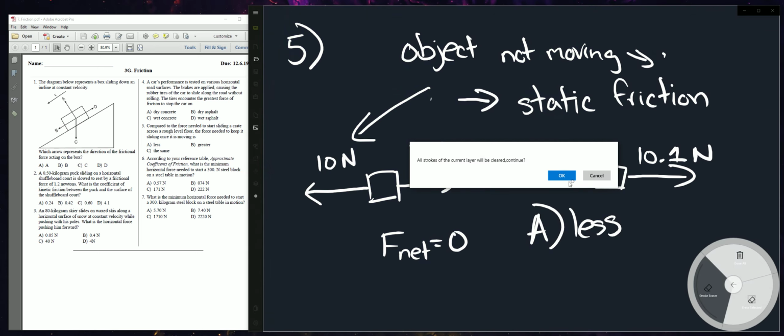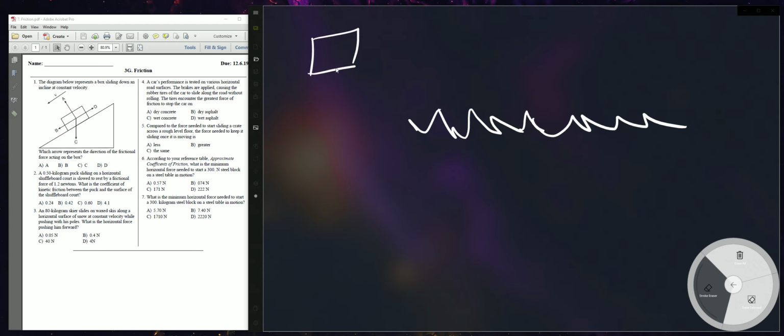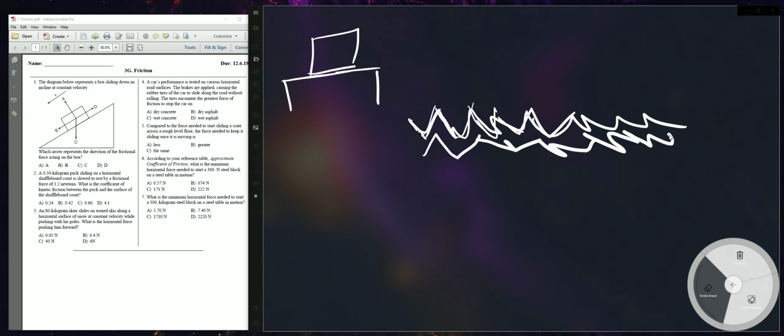Now, I want to explain the idea of friction again if you weren't paying attention in class. If you take a look at your surfaces, you might think they're flat, like a box on a chair, or a computer. But if you look at a microscopic level, you'll see that they're not actually flat. They have these jagged surfaces, these grooves, and the desk has the same thing. It's not going to be exactly straight.